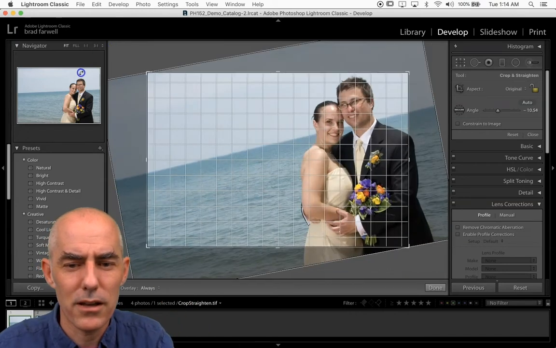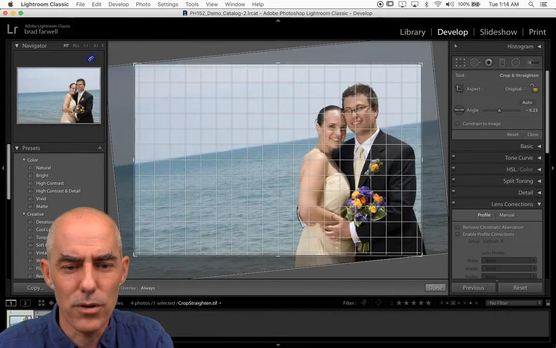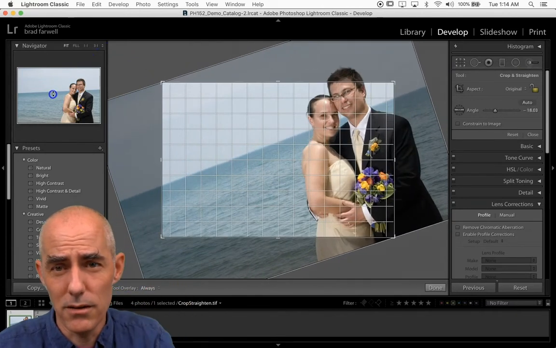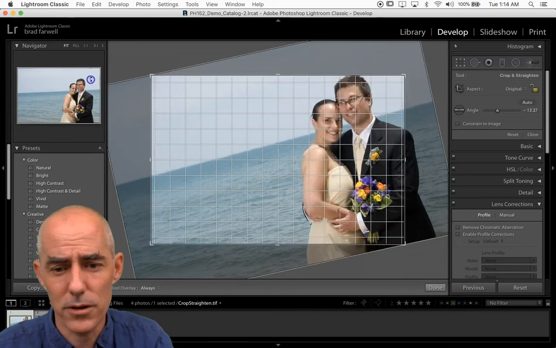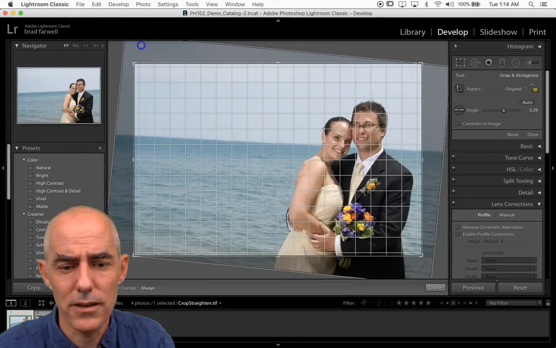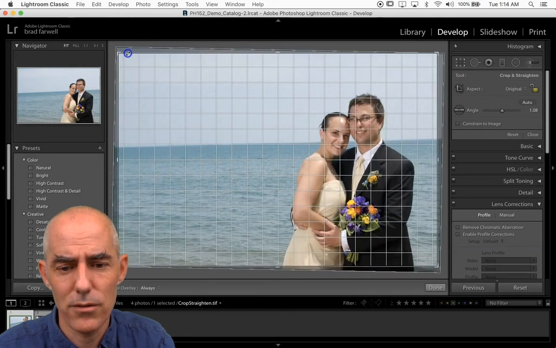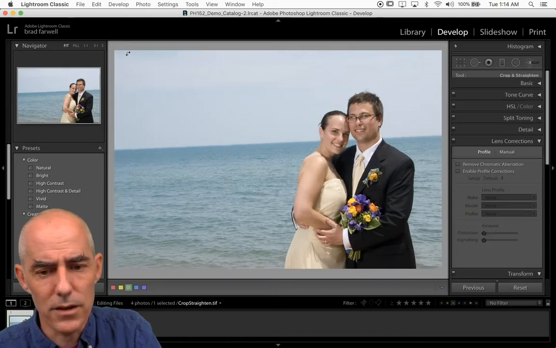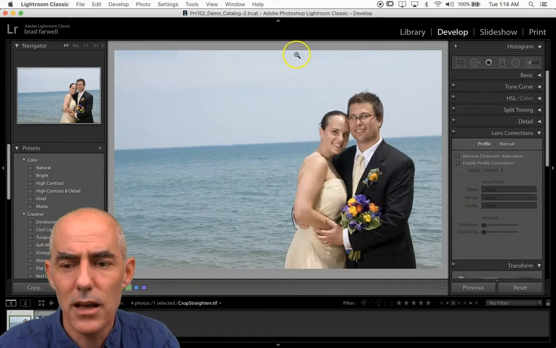And with that one, I can click and rotate. So it rotates the picture. It will also sort of crop in. You can't crop outside of the picture. You'll notice it has these handy grid lines so that you can see, okay, there, the horizon is straight. I'll hit escape to undo that.